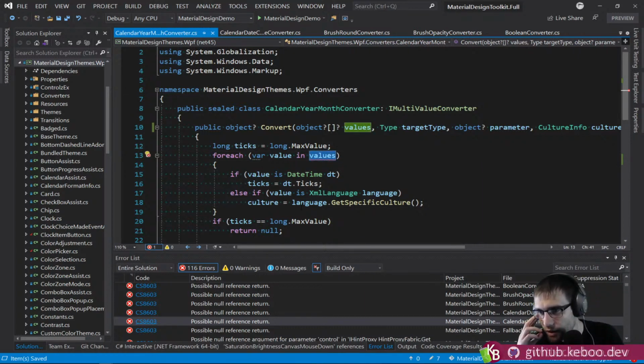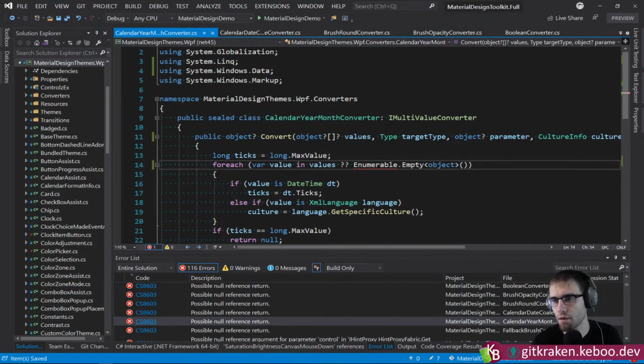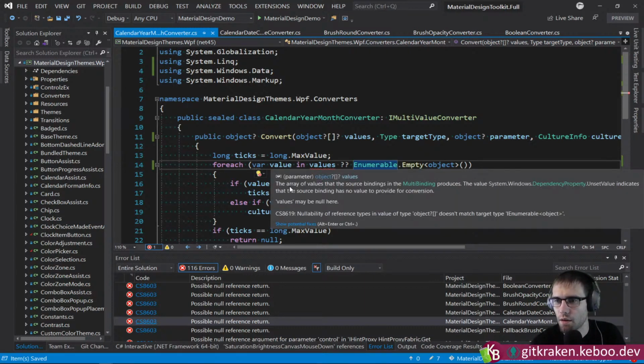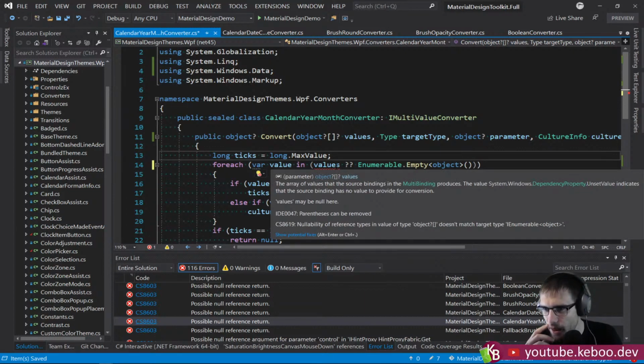If the value is, oh, so if the array itself is null, what we can do is Enumerable.Empty, do that. That will require Linq. What are you squawking about? Are you having trouble figuring out what you are?